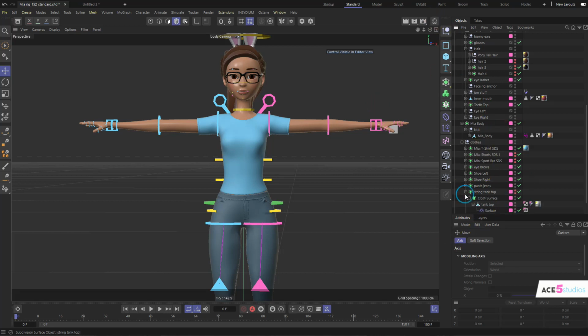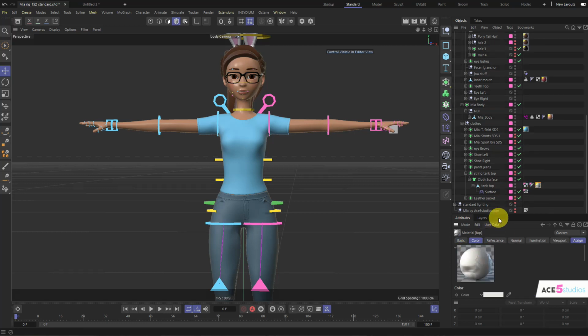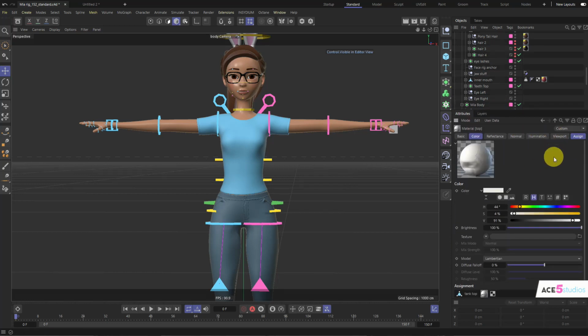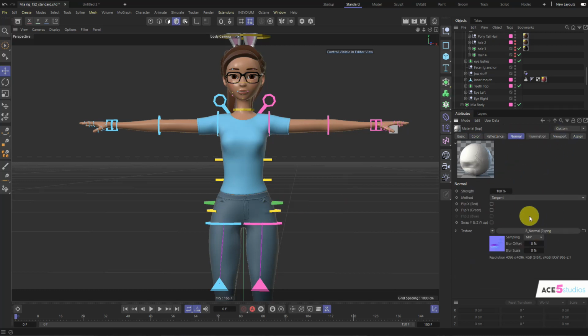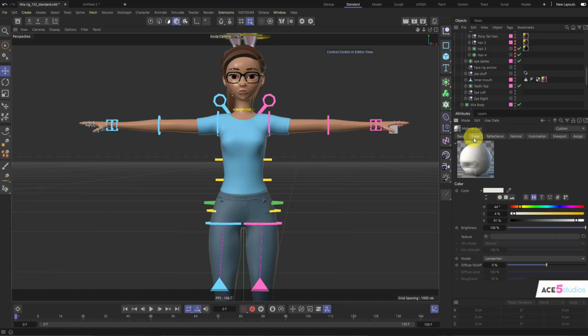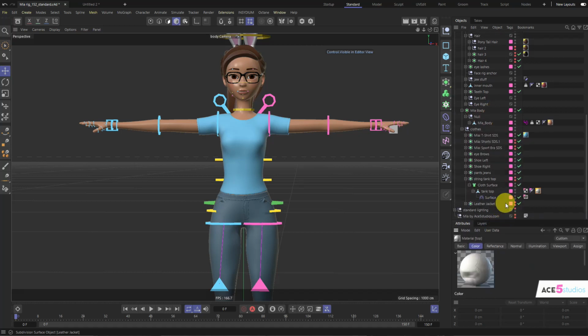Each object has materials. They have a normal map here, so if you're using a new material and you want to maintain these kind of materials, just make sure you use this normal map. You can copy it into a different material, and you can change the color to whatever you want. They're also UV mapped, so you can add textures of cloth and whatever you find online to them.